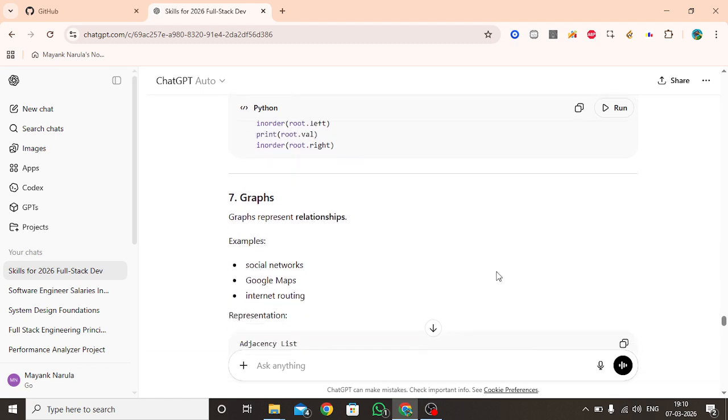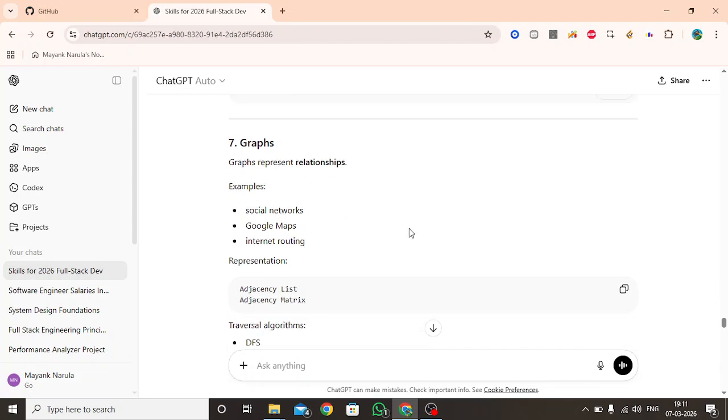Graphs. So if you are making a social network, then you can use graphs to map those relationships. If you're using Google Maps, then also you can use graphs. And if you're routing something from the internet, maintaining routing tables, DNS records, and basically forming a broadcast connection through socket layers, all of this can be done through graphs. Routing can be done through graphs.